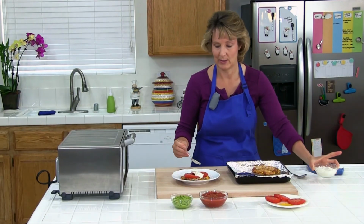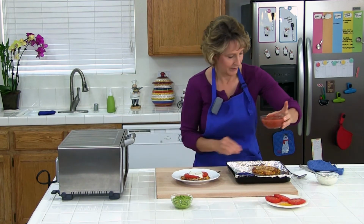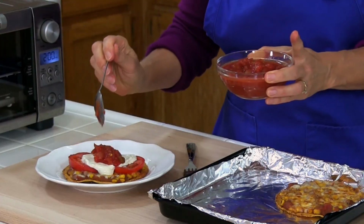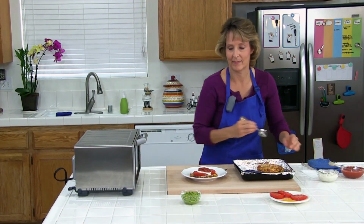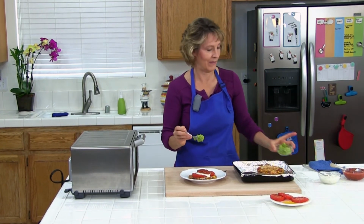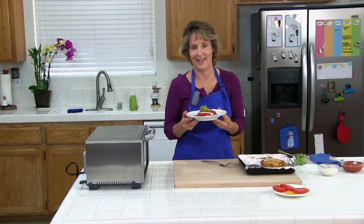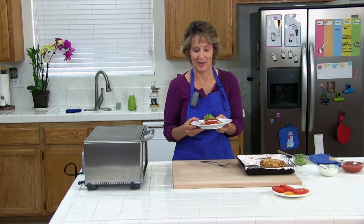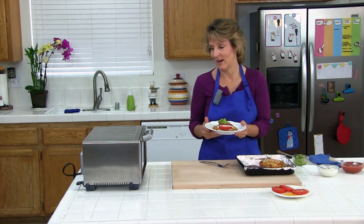So we got some sour cream, salsa, guacamole, you could use avocados. I also have another really easy guacamole recipe if you want to check that out too. So here you have it. Easy, delicious. That was really fast.